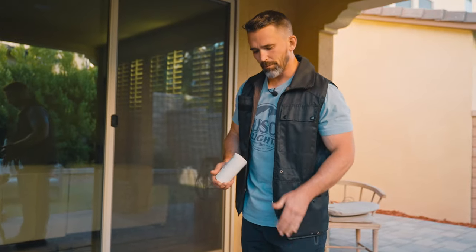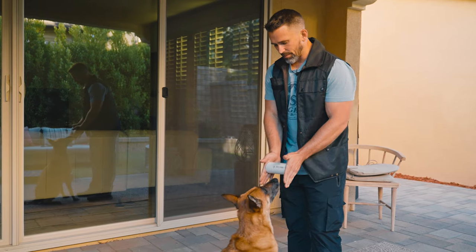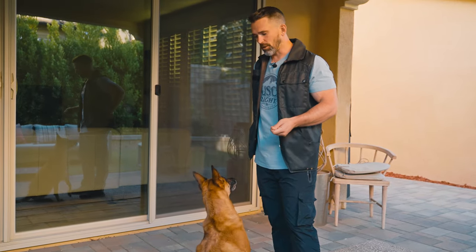If you notice, there's sometimes where I take the item from her and I say free, and there are times where I take the item and I tell her, go ahead and grab it, Ari, bring. And I tell her, out, then I say free. The reason why I'm doing that is because when I say free and I'm grabbing it and it's still in her mouth, I'm marking the behavior of her holding it. I'm telling her, great job, you're holding the item, that's what I want. You can now release it and I'm gonna pay you for it. Then there's times where I'm asking her to release it through a command and I'm rewarding her for releasing it after I ask her to. One, I'm rewarding her for holding it, and the other one, I'm rewarding her for releasing it. So that's why I'm doing it those ways, because I wanna reward both options. So she understands that, great job, you're holding it, that's what I want, but also great job, you released it when I asked you to.